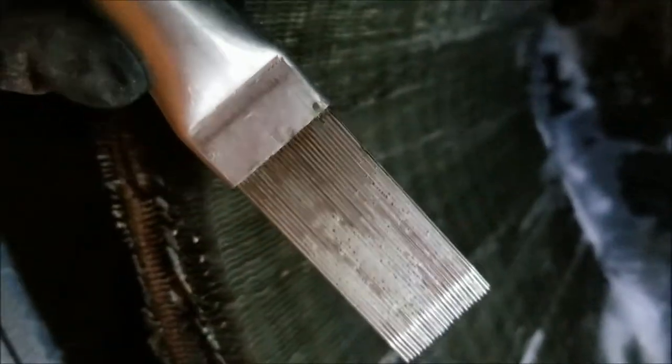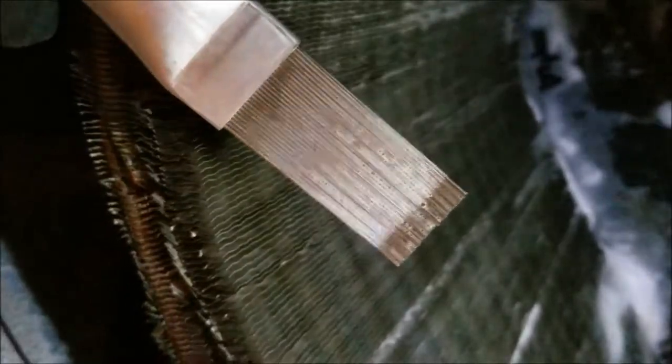I've been brushing the coil — you've got to brush with the fins because you don't want to damage them. Brush down so the dirt will go down, trying to get all the dirt off. I got a tool at Lowe's — just a little wire tool — to kind of straighten the fins back out. I found that if you start from the center and come up, it'll straighten the coils out.